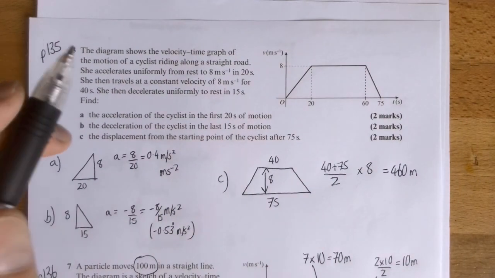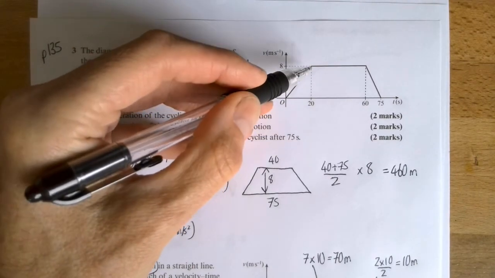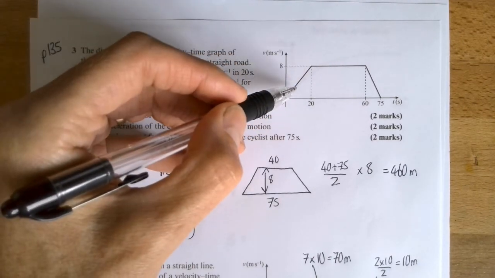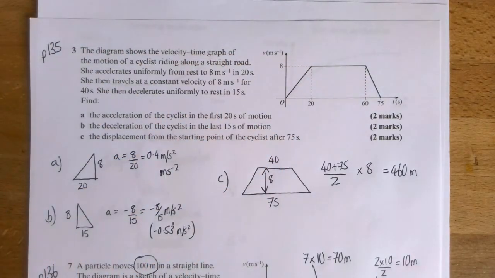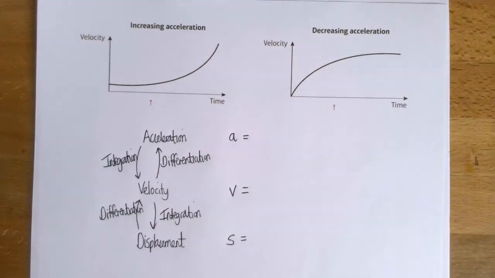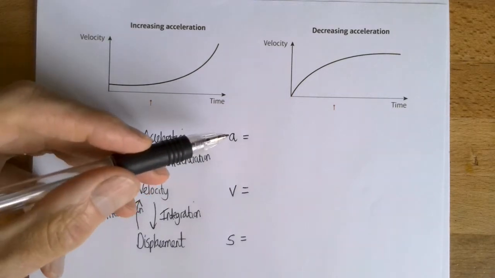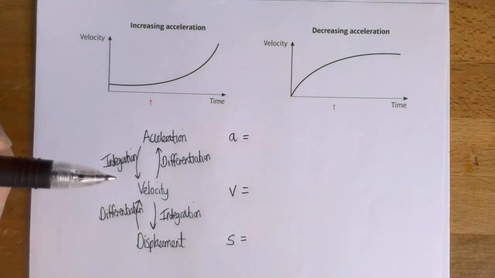Here, the speed was varying, but we had constant acceleration, and we could therefore say, right, gradient, we can work it out to work out the acceleration, area under gives us the displacement. With these sorts of situations, it becomes an integration and a differentiation problem. So tomorrow we're going to get into the whole differentiation and integration thing first, but let's firstly do a question which just introduces the idea of describing either acceleration, velocity or displacement with an equation rather than with a graph.